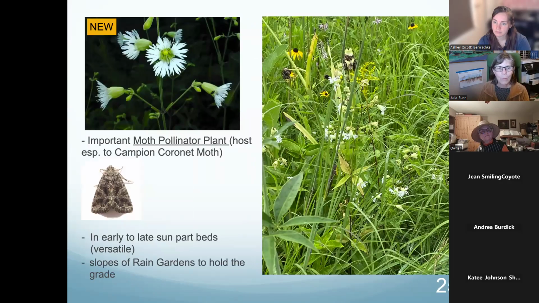And remember, white flowers are for your moth pollinators. So the cream gentian, I don't know, you can look that one up. But if we can get more white flowers for the moths, they create probably even more caterpillars for the birds than butterflies. So that's a really good thing to recognize, the moth relationship to the plants that we put in our gardens.